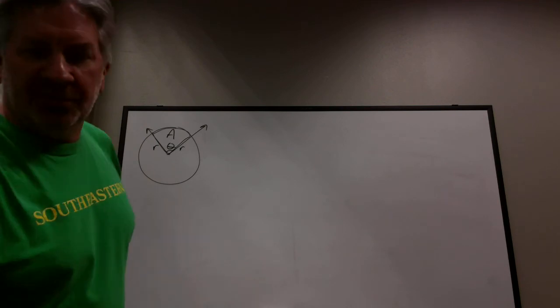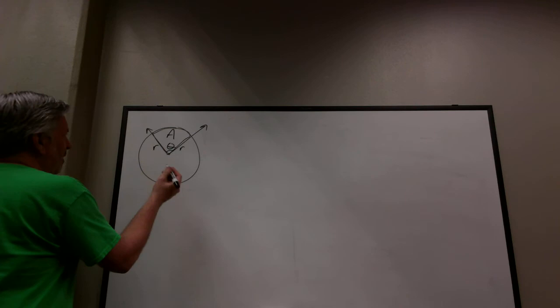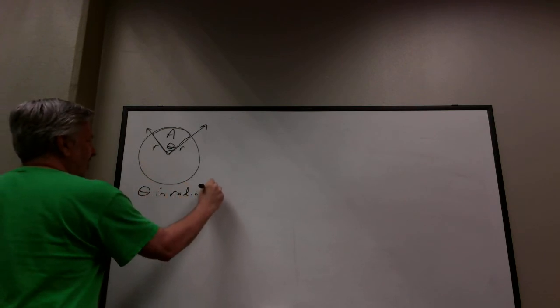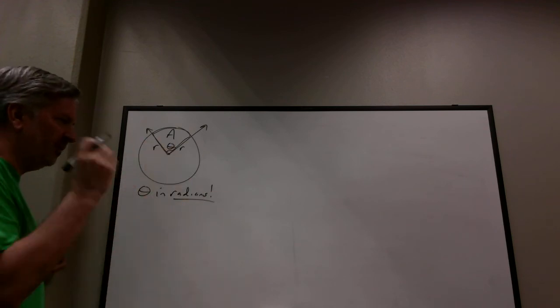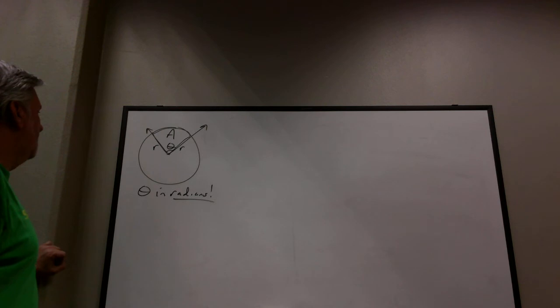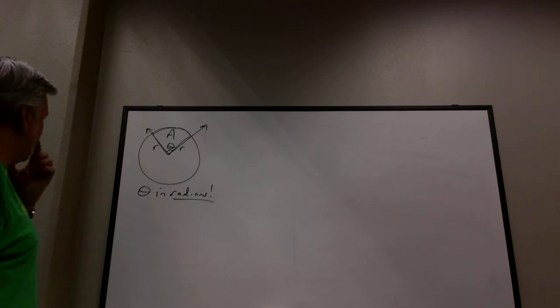Okay, so I'm going to derive it the exact same way we did the arc length. So theta is in radians again. If you plug into the formula for theta, theta is in radians. If the formula spits out a theta, theta is in radians. Okay, so I'm going to use the same procedure I did before.